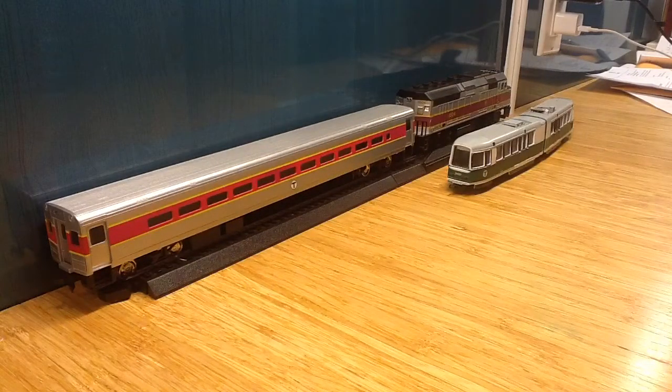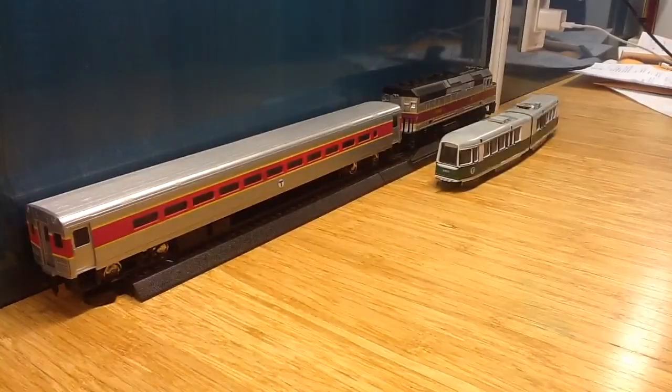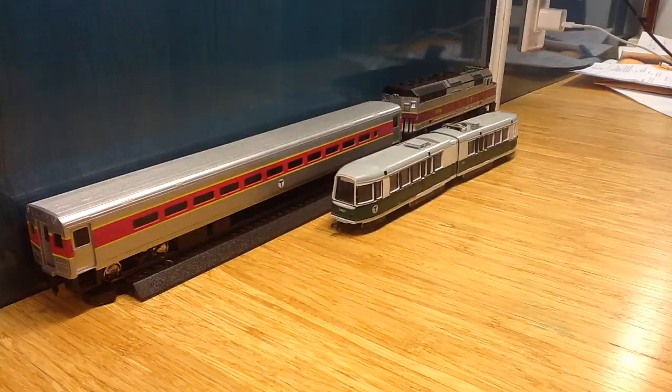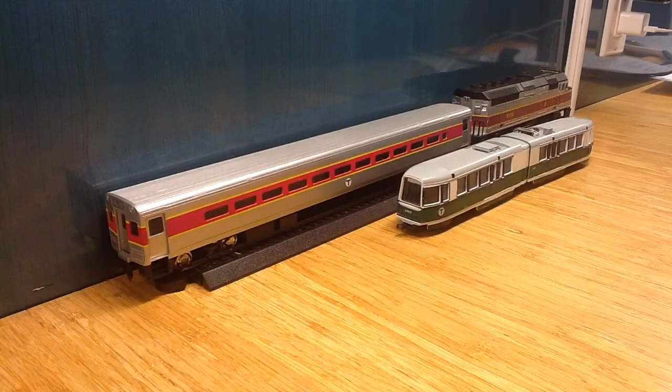You can probably Google cab cars and find out all about them. Over here is an MBTA Lifelike Locomotive number 1004. These are pretty nice models with good detail, especially the truck details. They do not have directional headlights — that's one downside. And these cab cars do not have horns. They do have windows, and these pantographs do come up. This is an MBTA commuter train; usually they have a couple of those cars at once, but they're hard to find, so that's why I only have one at the moment.